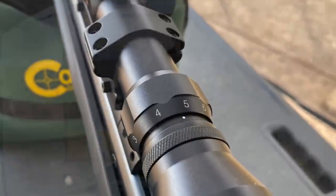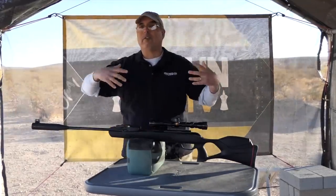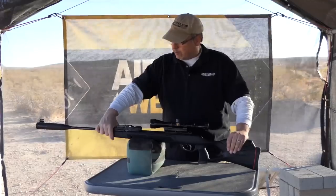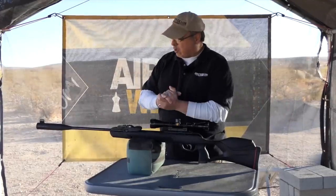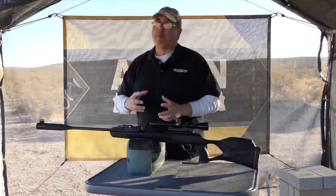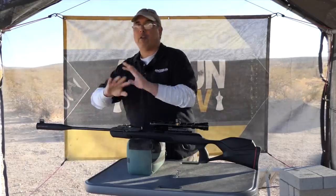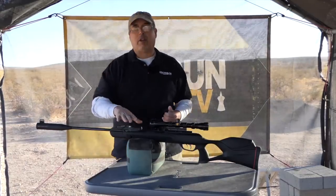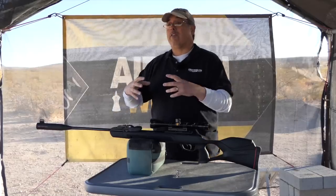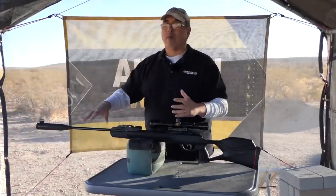The gun has always been relatively lightweight for the power it puts out, which is great — it's actually nice to carry around hunting all day. It's got the moderator, which does help. Now, this model is .177, so unless you're shooting heavy pellets, you're going to be breaking the sound barrier. Once those pellets crack, the moderator does you no good. It really does help when you're shooting heavy pellets — our favorite turned out to be the H&N Barracuda Match at 10.65 grain. Those were still cooking pretty good but not breaking the sound barrier, so the moderator does help.